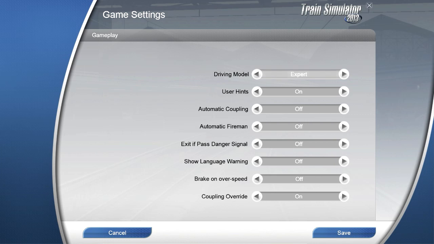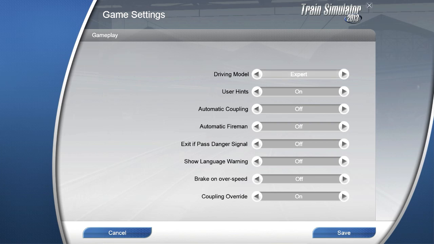Automatic fireman, what this will do is it will keep the fire stoked in a steam train, and it will keep the boiler water level up. That's good if you're just starting out, or if you just want to drive it casually. But if you want to drive the train hard, you want to get it fast, you want to get some high speeds, you need it off. You're going to have to set it manually to shoveling coal and set the water and everything. You're going to have that off to get a high speed.